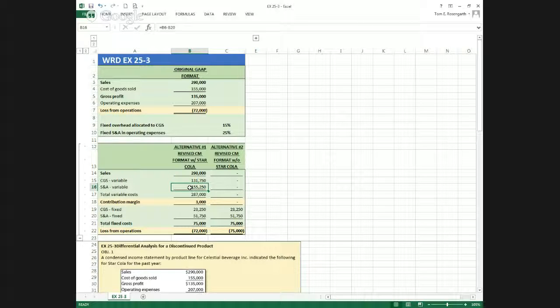Let's do the same procedure for variable selling and administrative expenses. What we want to do is to insert the value for total operating expenses, $207,000, and deduct the amount, $51,750, that is deemed to be fixed. The result will be inserted in cell B16.